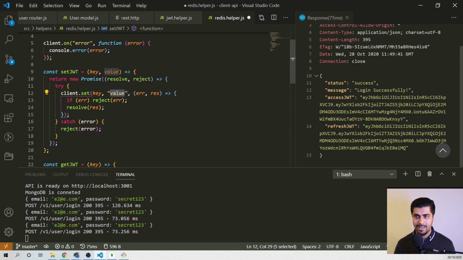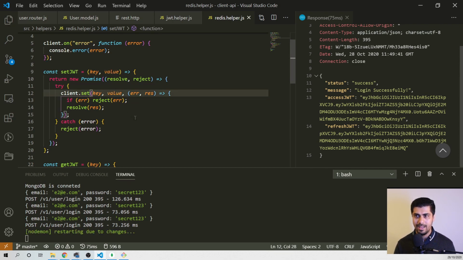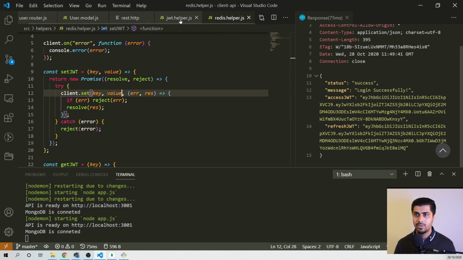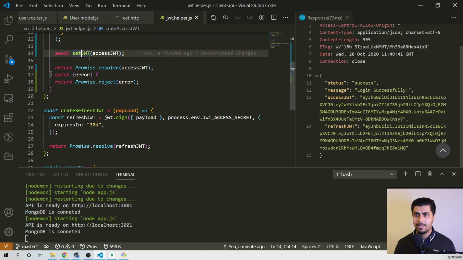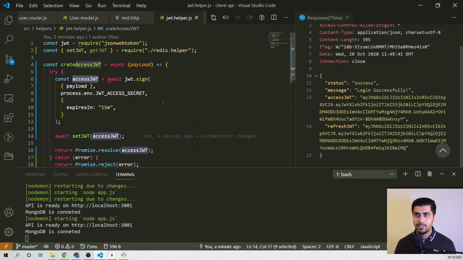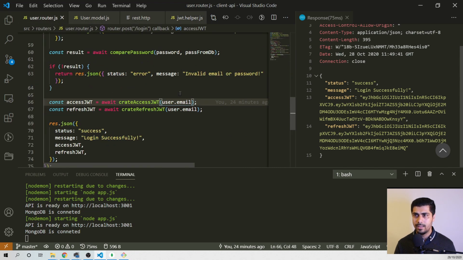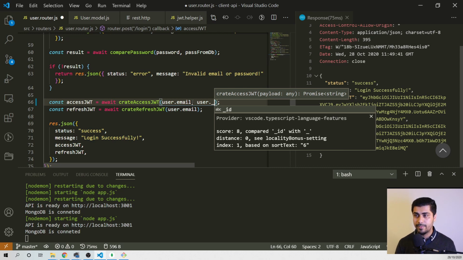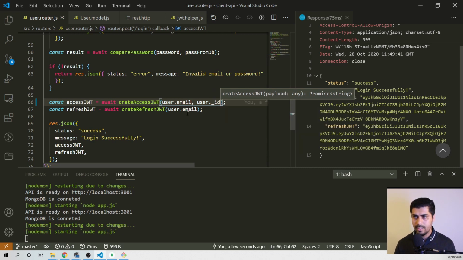So basically I have to go back again and do a little bit of work. So from here, instead of just sending key, I need the value as well. So let's go back again to the user model, and instead of only email, I need to send ID as well. Remember, I told you I'm gonna store ID as the value of that key.